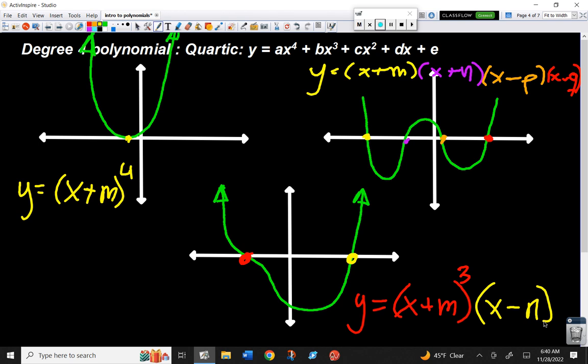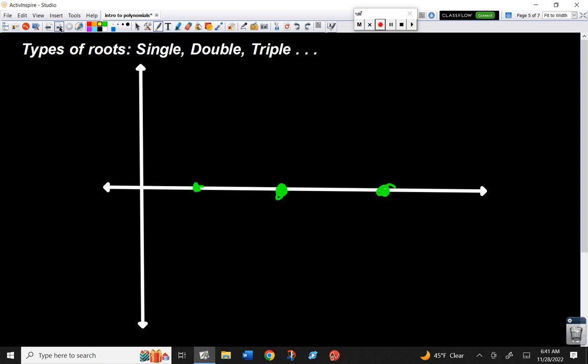But again, what are these single, double, and triple roots that I'm talking about? I mean, it seems like I just threw that out there. The next slide is going to be talking about that, and then we'll get into some examples when you come into class. So let's look at the types of roots that we have. Now, when I talk about a single root, and that's going to be this first one here, with polynomials, the graph will just go right through the single root. So in other words, let's say I had a single root here. It will just go straight through it like this. That doesn't change it, doesn't do anything.